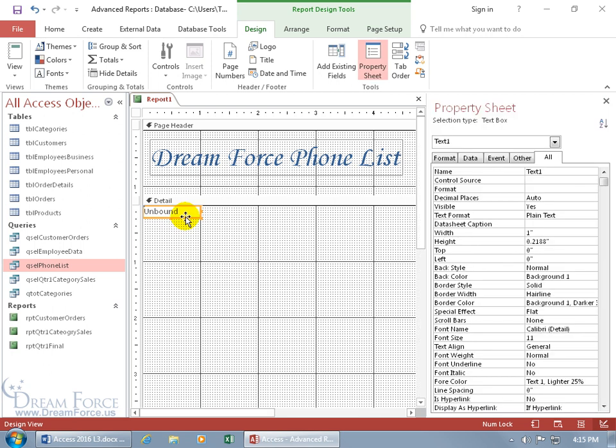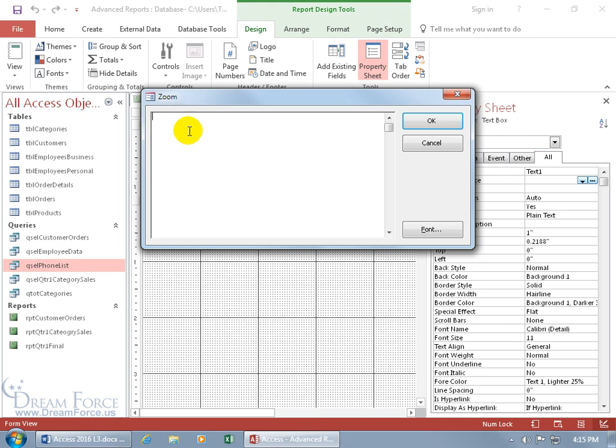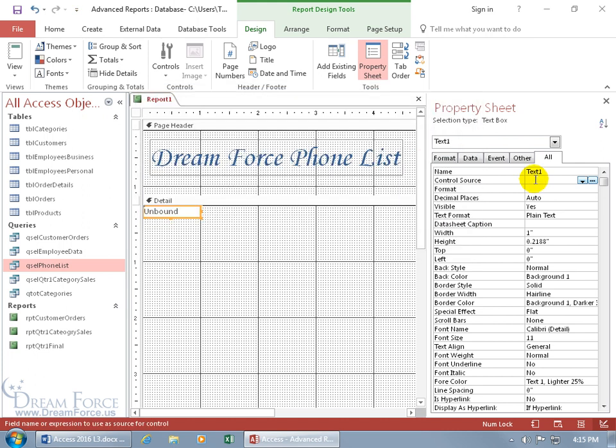Let's go ahead and double-click on it to bring up the property sheet, and come over here on the All tab in the Control source, and you can either type it in or click on the Build button to build the expression, whatever works best for you. In fact, let me just right-click and zoom in, and you can type it in there. But what I like doing is typing it in the Control source or in the Build, because when I do that, Access helps me out. For example, when I come in here, hit the equals, and I do last, and it starts bringing up, well, let me hit the backspace, the different options that I can choose from, the first of which is the actual last name field. So since it's there, if I just arrow down and hit the tab key, then it automatically puts it in for me.